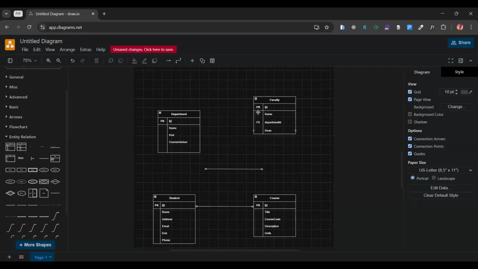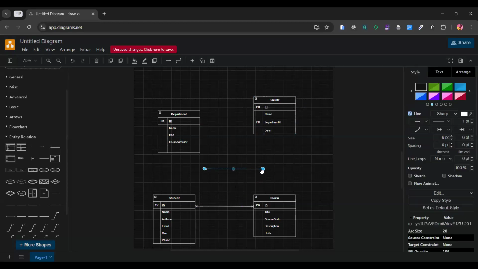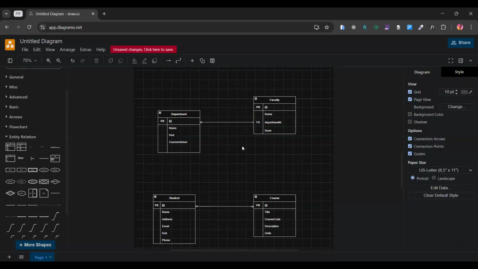So this is faculty to department. It's now going to be one faculty, so I'm going to use one here, one, and many on the department side. A faculty can have many departments, and many departments can belong to one faculty. Do we all get it?